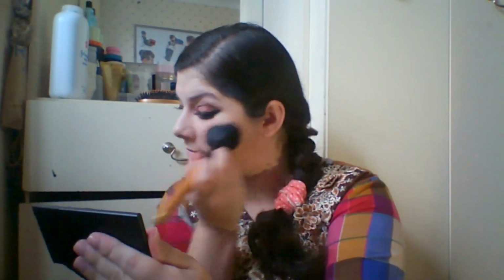Now for contouring, I'm gonna use the same palette, the Sleek palette. I'm gonna use the same blusher brush for contour. Okay, now I'm gonna use the blusher with the same brush. From the same palette, I'm going to use the highlighter, and for the highlighter I'm going to take this little brush. I really like this highlighter.